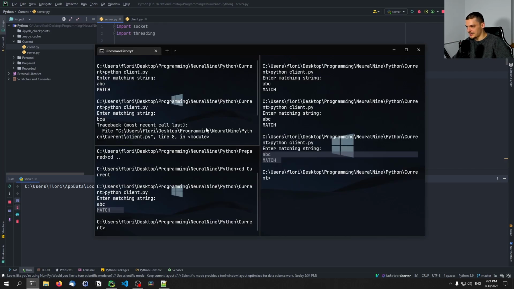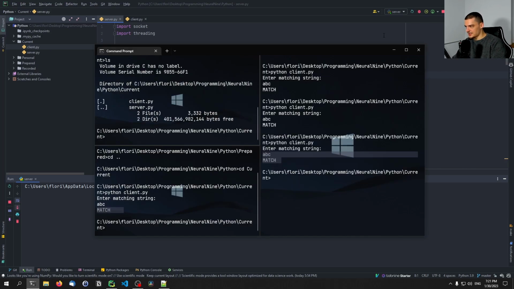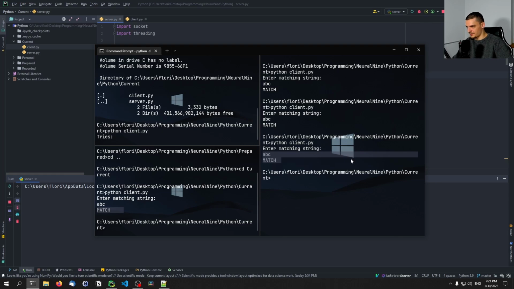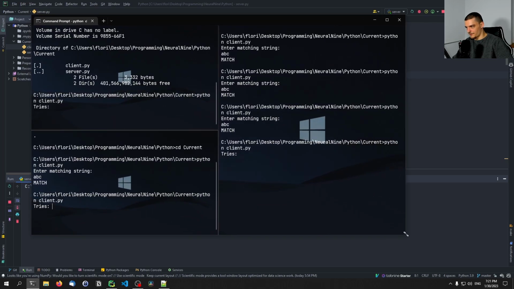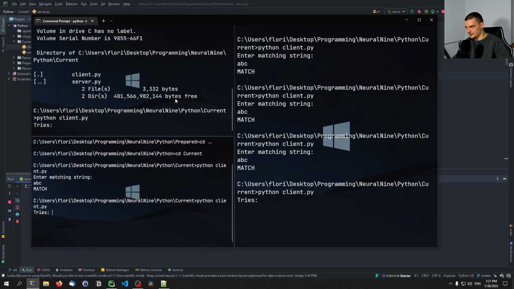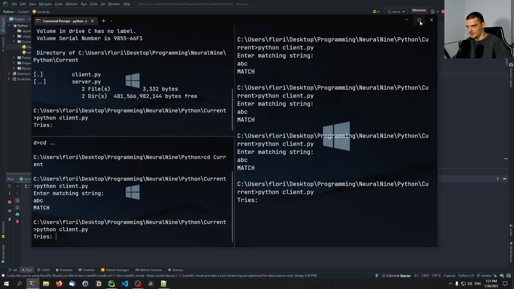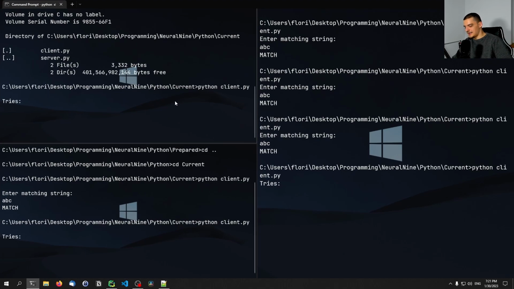We're going to connect again with some clients. So we're going to say Python client, Python client, Python client. Let me maybe just increase the font size for you guys a little bit, if that's possible. Maybe like this. Let's say we want to play with 100 tries here and a maximum number of 1,000 here, and I want to be the guesser here. Let's say this guy wants to do the same thing, 100, 1,000, and a guesser.